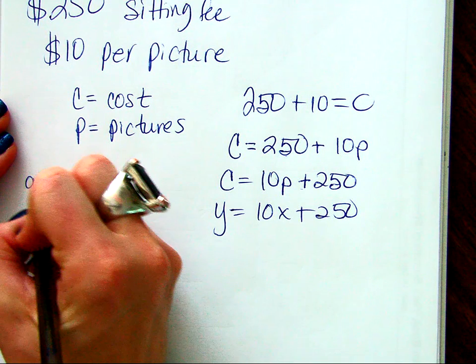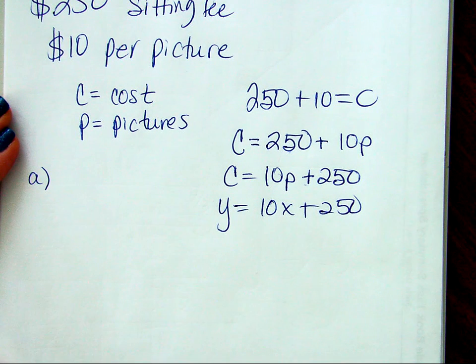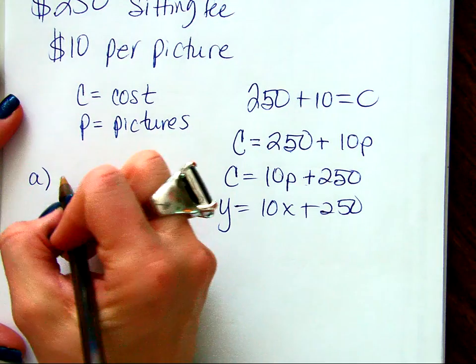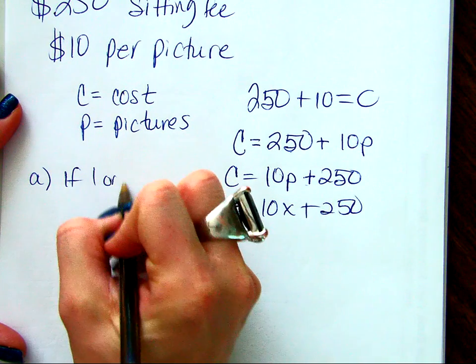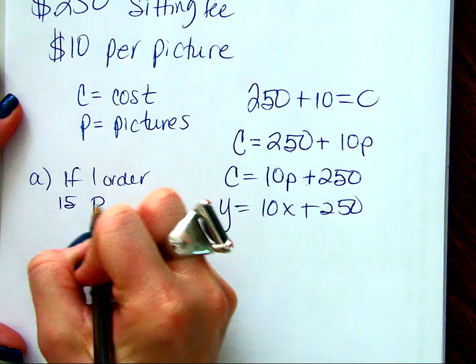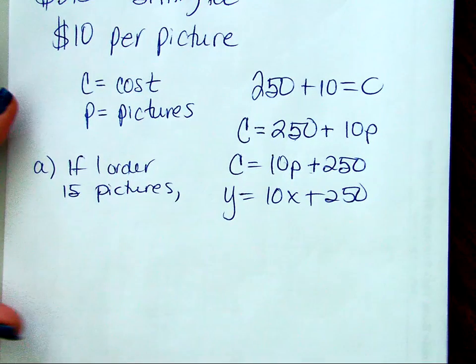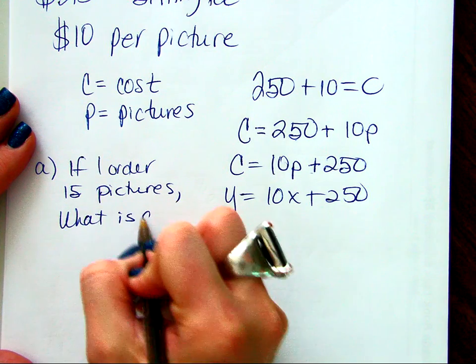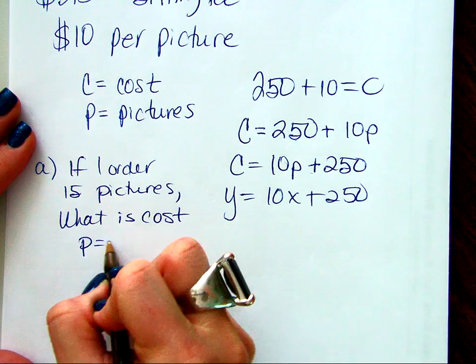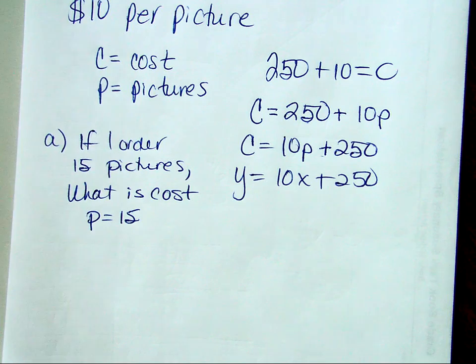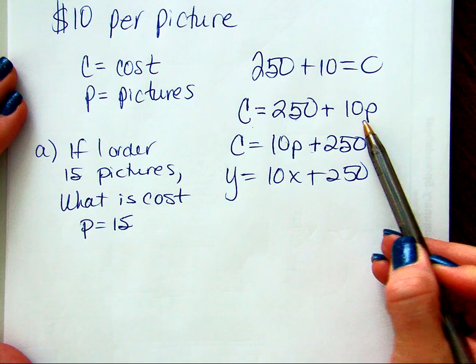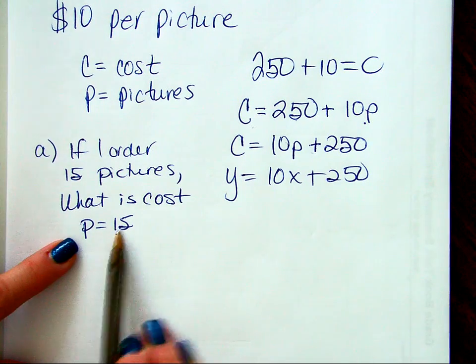Now, that was a piece of cake. The only difference with section 5.1 is now they're going to ask you to use that formula to answer a question. Because what then if I were to say, I'm going to ask you two questions. I have my equation, and then I look at her pictures, and I find 15 that I love. I want to order 15. Okay? So if I order 15 pictures, my question then would be, what's my cost?